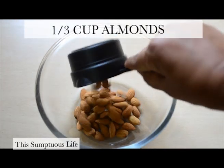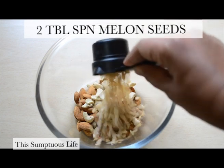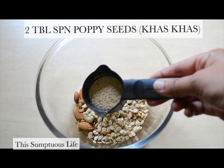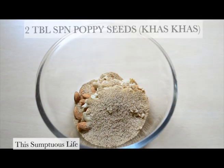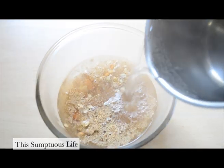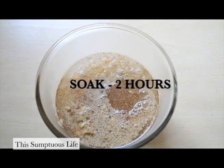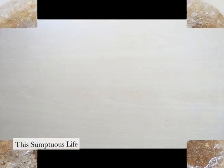Take 1/3 cup almonds, 2 tablespoons cashew nuts, 2 tablespoons melon seeds and 2 tablespoons poppy seeds or khaskhas in a bowl. Pour hot water and soak for 2 hours. Drain the water.